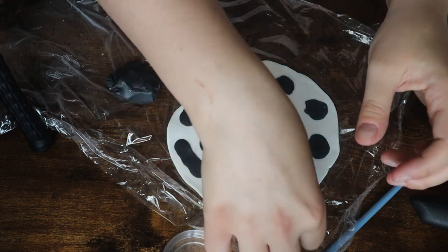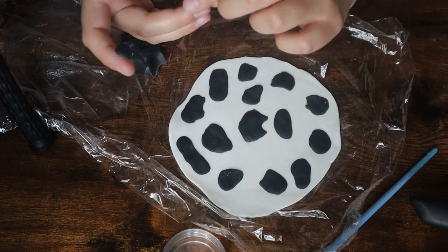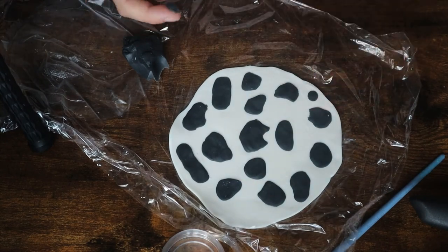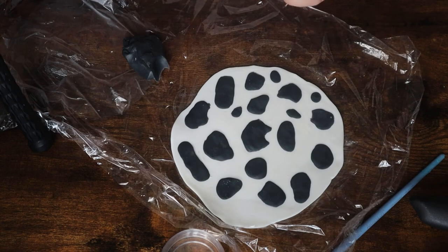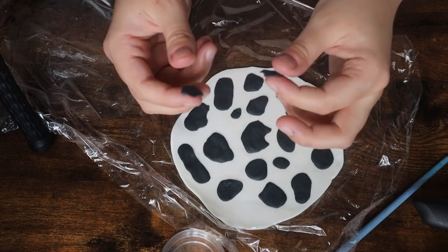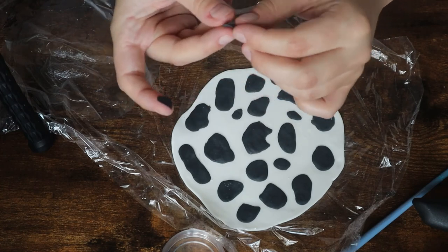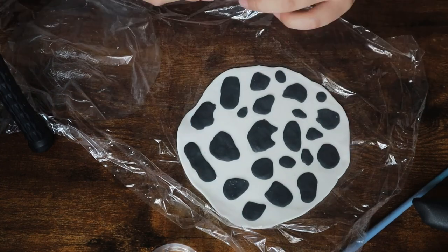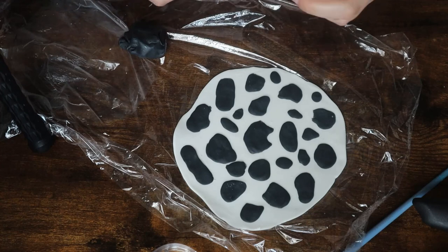The thing I like about soap dough is yes you can make things look pretty real, but I don't like to put eyes or anything on my creations because when you do that it starts to make it a little too real and stuff that's too real kind of weirds me out. I like my creations to not have eyes or noses. Sometimes you don't need every single detail of something to make it look a hundred percent real. It still needs to have that usability factor — at the end of the day it is soap and I want people to be able to use it.